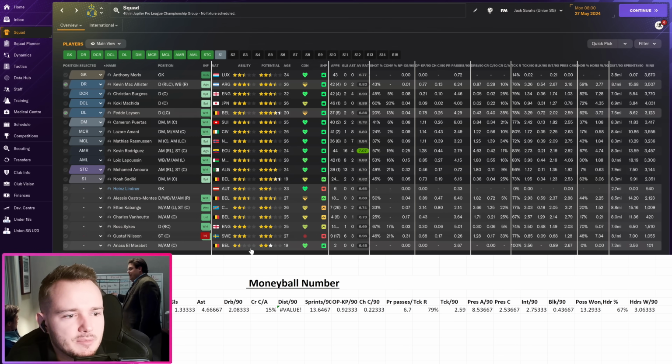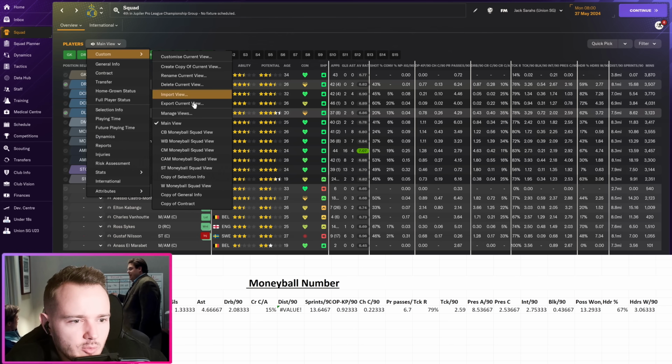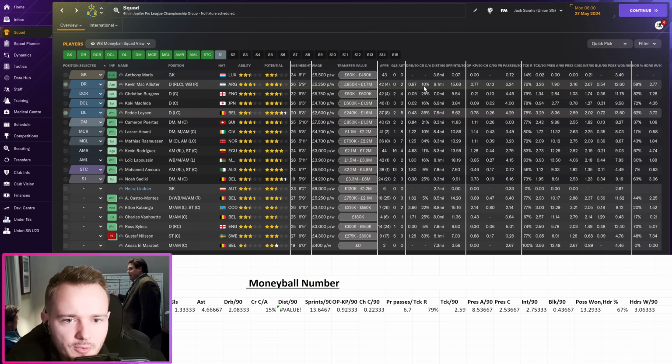Okay, so we're looking at Kevin McAllister and Fede Layson. That's how we pronounce that. So we're going to be looking at them, not main view. We want the wing-back view is what we need here. So, okay, dribbles per 90. We are looking for 2.08 dribbles per 90, and we've got 0.87, 0.43. Right. The very next thing I'm going to look at is progressive passes per 90.